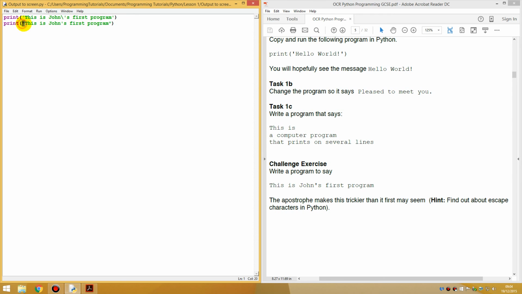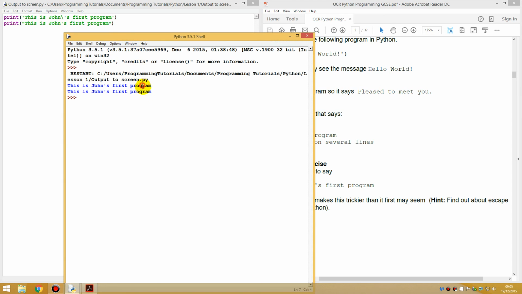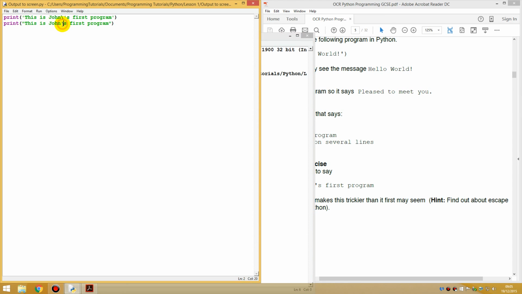Why? Because speech marks are different to punctuation marks. The speech mark starts over here, the text starts over here, the text ends over here. This does not count as the same thing. It's not the same thing. A punctuation mark and speech mark aren't the same things. So if I run this, as you can see, it printed twice, and I do not have to use a backslash, right? And I do commonly use speech marks because it avoids issues like this.